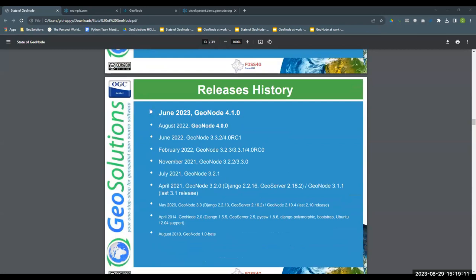Now, this presentation is from the FOSS4G presentation. It must be updated. In June, we released 4.10. Now we are at 4.12. But starting from version 4.0, the releases follow a strict versioning. What it means is that new features are introduced when the minor number increases. So for example, 4.2.0 will have new relevant functionalities, while the last number, which is two now, denotes so-called patch releases.